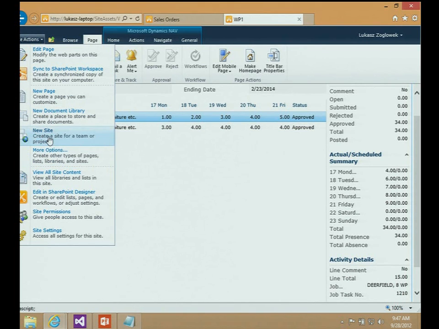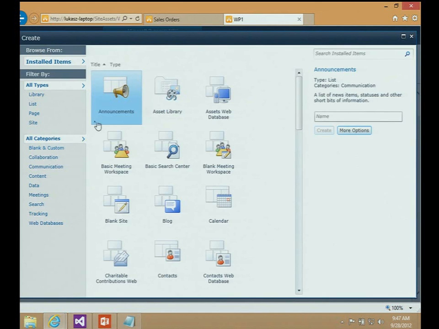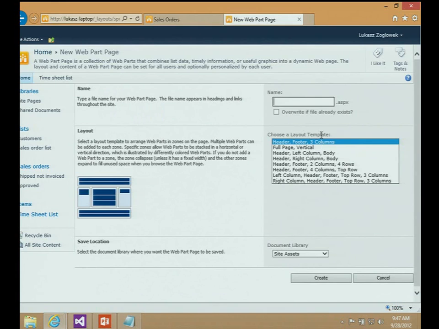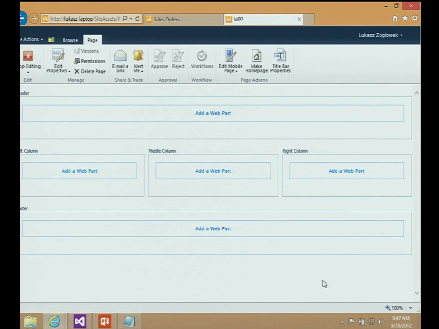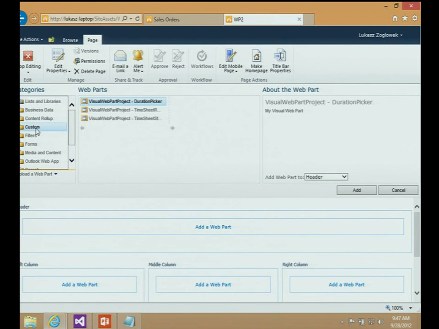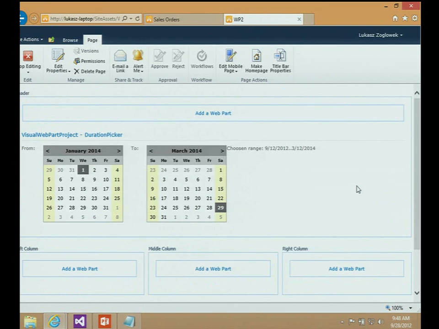So what I need to do is again create a new web part page. I'll let it be now web part page 2. And what I will do first, I will add my own custom web part. It is an extremely simple web part. What it does is actually you can choose a duration.